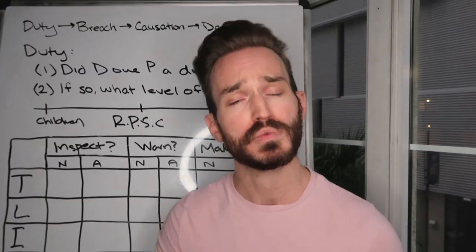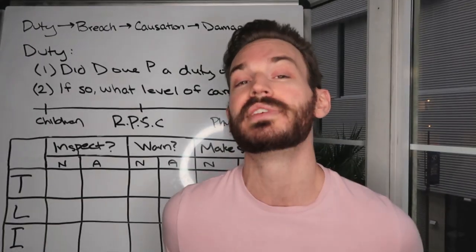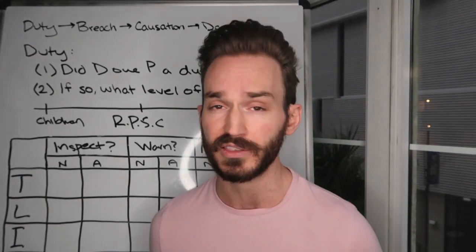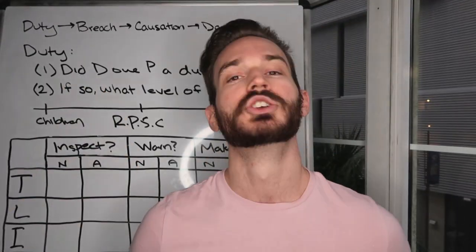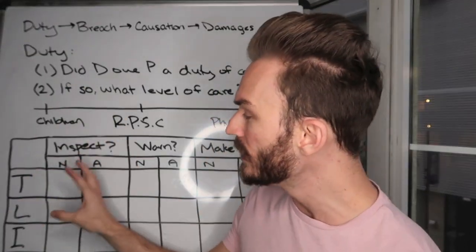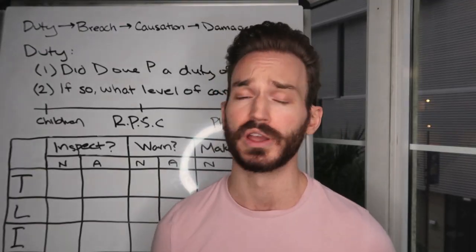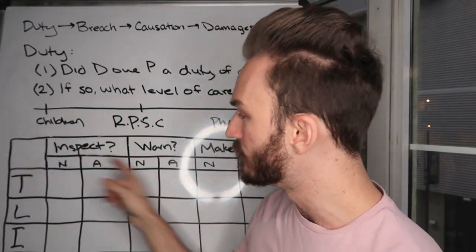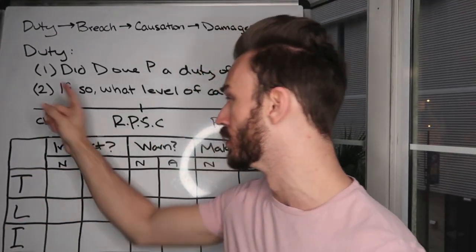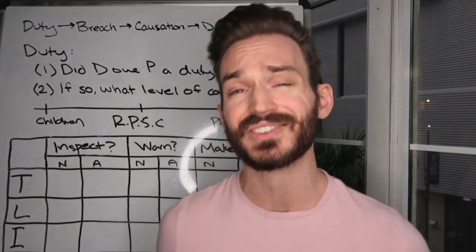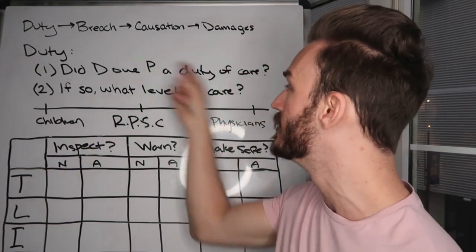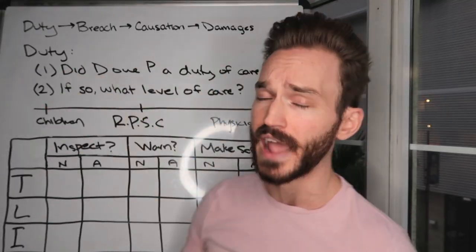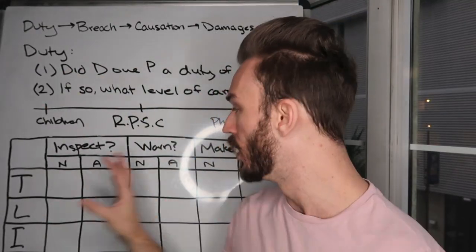They're unforeseeable. And if you remember from our first video, what did we say about unforeseeable plaintiffs or unforeseeable victims? Do you owe them a duty? Generally, no. So if you're dealing with a fact pattern where the trespasser is unforeseeable, you don't even have to worry about any of this chart or question number 2. The defendant does not owe an unforeseeable trespasser a duty of care. This first part of the analysis is going to fail, so you don't have to worry about this.